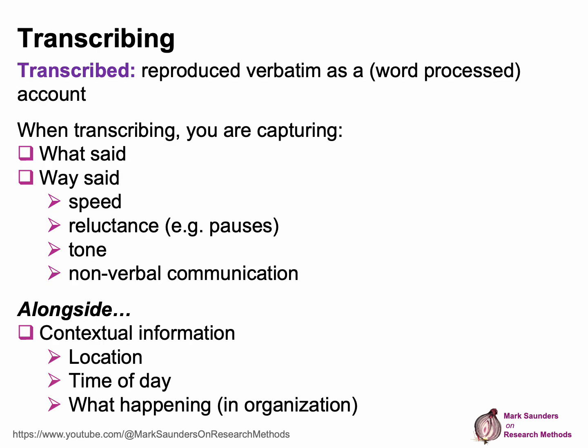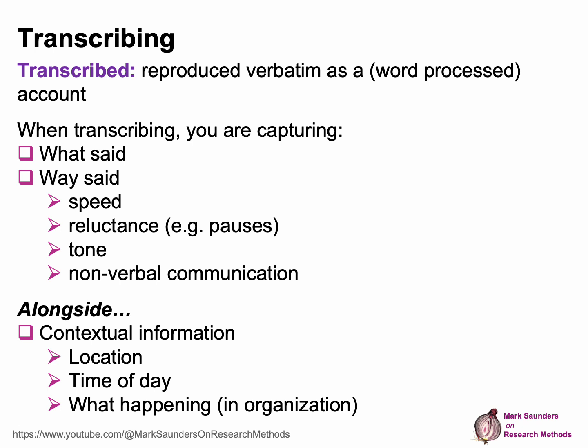So let's start off by what we understand by transcribing. When we say something is transcribed, it means it's been reproduced verbatim as a normally word processed account. And this can happen automatically, such as if we're in a Zoom meeting, or we can actually transcribe it afterwards. And when we do this transcribing, we're capturing what the person said and what we said as an interviewer, or indeed what people said if it's a focus group, the way they said it in terms of how fast they were talking, their reluctance, such as pauses, the tone of their voice, and other non-verbal communication, such as the moving of hands and perhaps laughing.